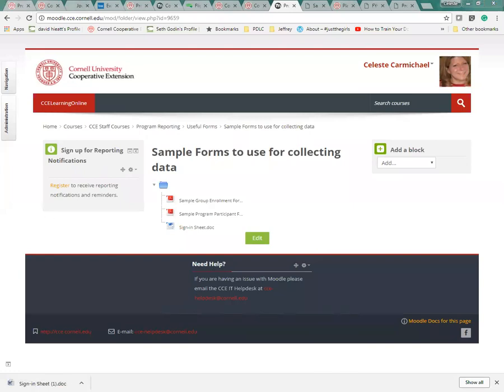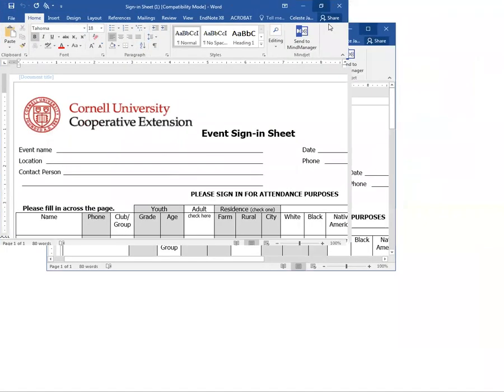All of these samples actually come from one of our counties that are doing it well. If we catch somebody doing something right, we just tend to promote those. And so I'm just going to pull this over here just a second. There you go. Can you see that on your screen now?